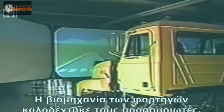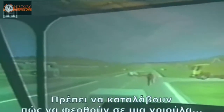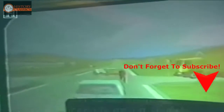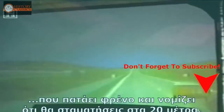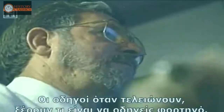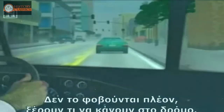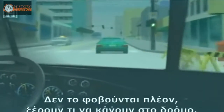Driving simulators are also being embraced by the trucking industry. They need to understand the interaction on how to deal with a gray-haired old lady that pulls in front of you and assumes that you can stop within 60 feet. When drivers come out of the simulator, they understand what it's like to drive a truck. They're not intimidated by climbing into this 18-wheeler and worrying about how they navigate on the road.